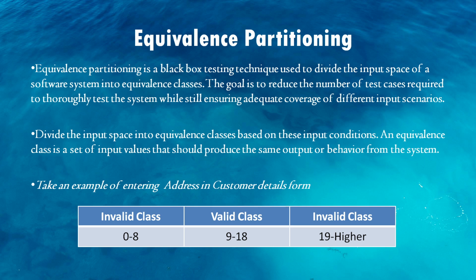Now what did we achieve by doing this? You may ask a question, Jay, what are you doing? What is the advantage of it? The advantage is that it reduces the number of test cases. Instead of having 20-25 test cases, we reduced it to 3 test cases. At the same time, we are ensuring adequate coverage for different input scenarios. I have coverage for the negative scenario of less than 18, coverage for the scenario greater than 19, and a valid case as well. I can have 2 tests or 1 test in this case, so I can make sure enough areas are covered in testing.